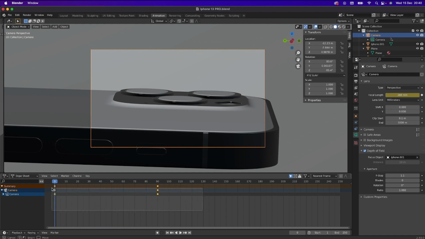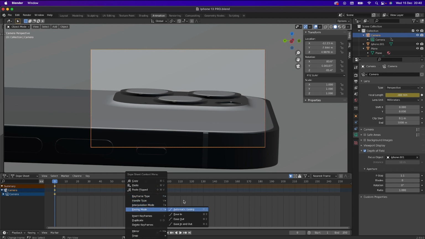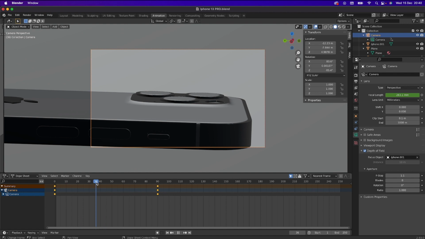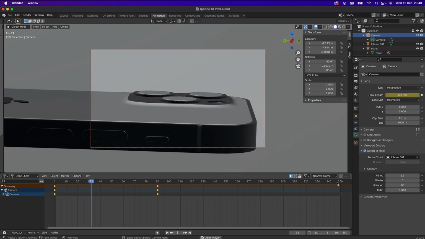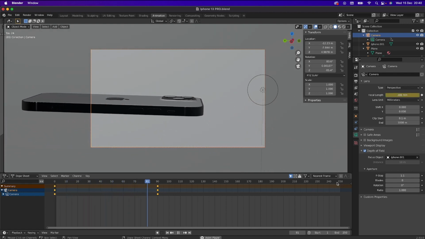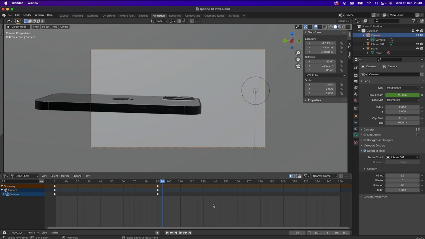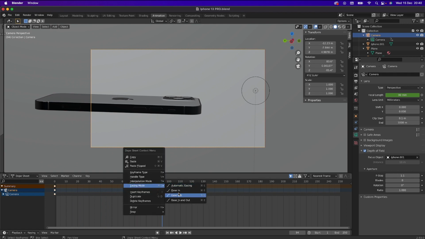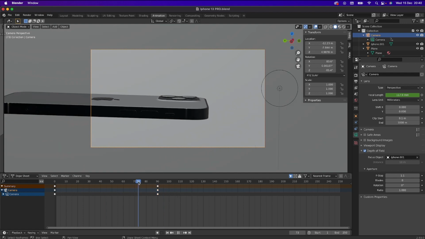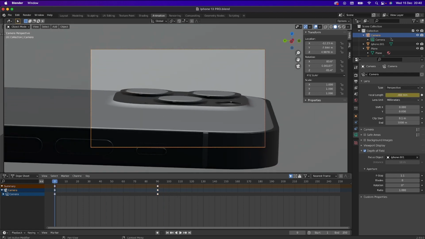Now what I can also do is add the easings in here if I want to. I can right click on these and do, no, let's see, easing mode, and we can do an ease out if we want to. All right, there we go. So that's cool. Let me see, did I apply that? Ease out. Okay, cool. So you can do the same thing now with the phone.